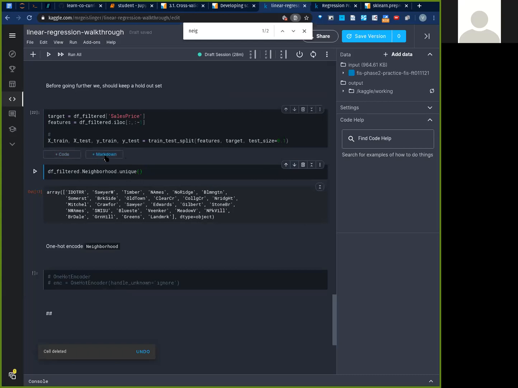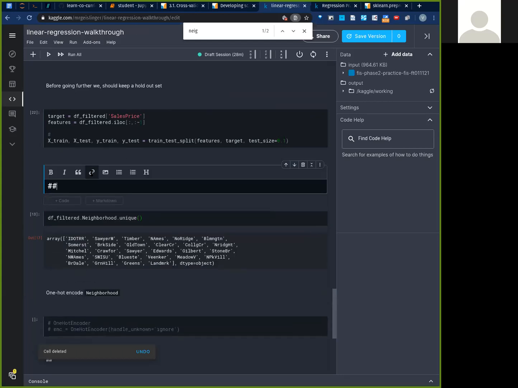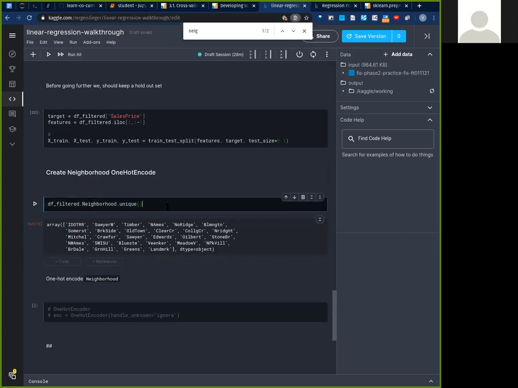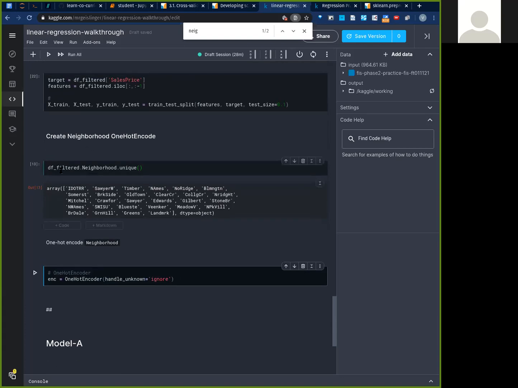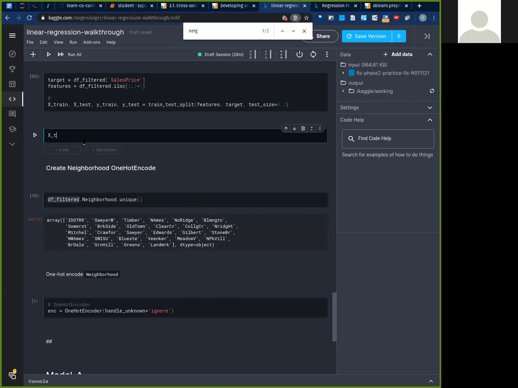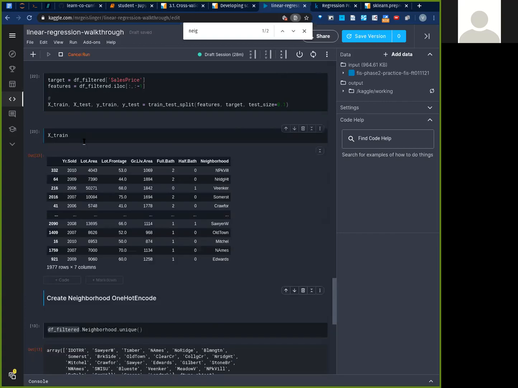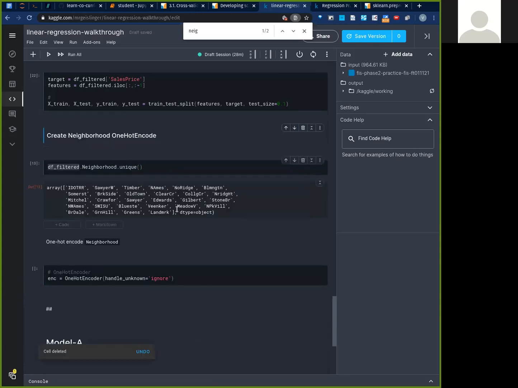Now we can say create neighborhood one hot encode. Okay. So cool. So now we can do that. All right. We got the unique in there. Looks good. This is where I should technically, if I really wanted to, well, just to show a little bit, if I do X train now, I believe that's a NumPy array. No, good. Oh, sklearn is so smart. I don't have to worry about getting out into a data frame.